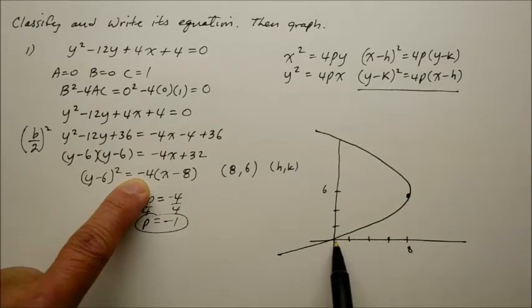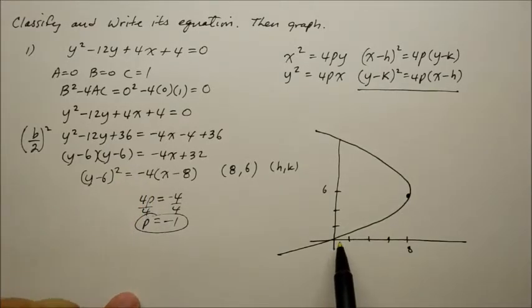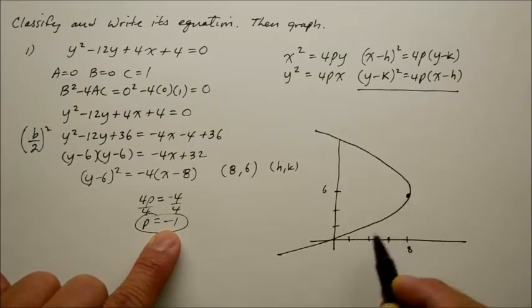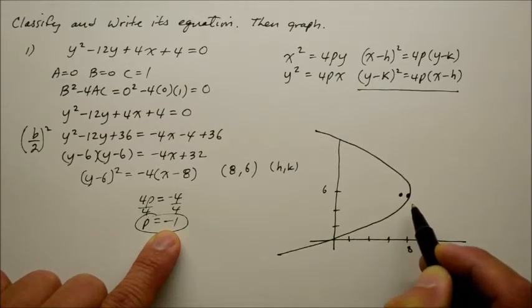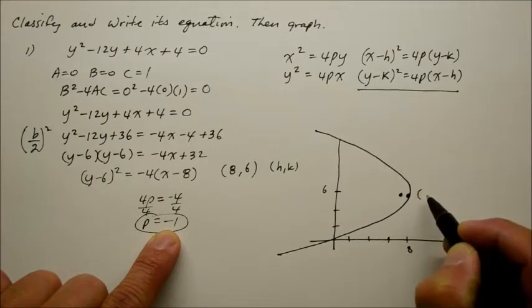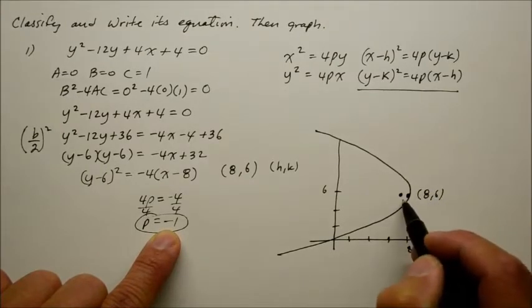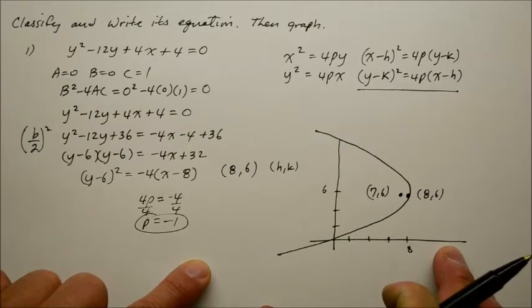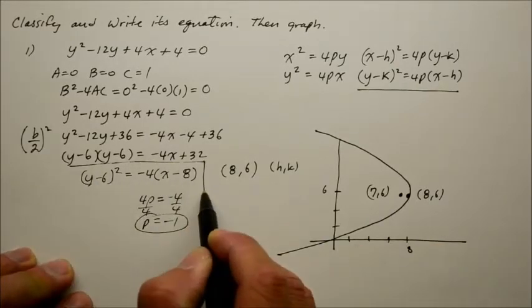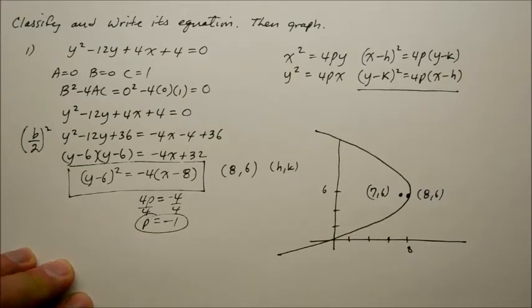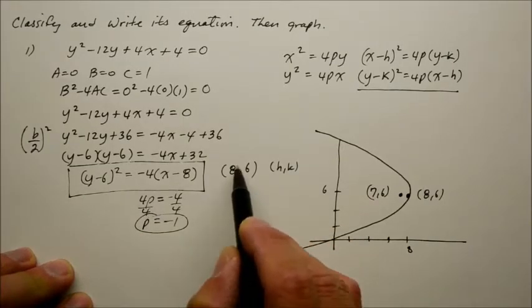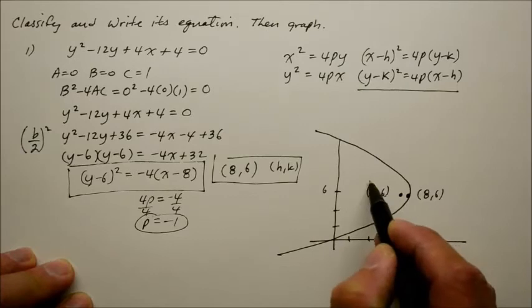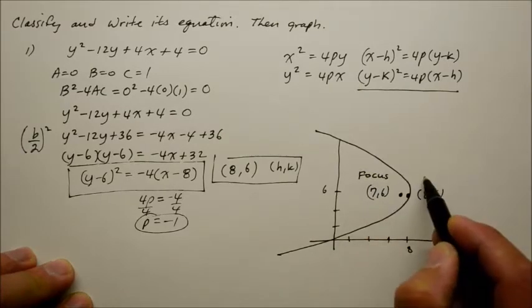Does it go through the origin? I'm not really sure, but I'm just sketching it. Now where's the focus? Well, from the vertex, it's 1 unit to the left. Since I went by the 2s, 2, 4, 6, 8, it's going to be over here. So the vertex, the coordinate is 8 and 6. The focus is given as 7 and 6. There's my vertex. There's my parabola. There's my standard form for the equation of the parabola. There's my translated vertex at 8 and 6. And here's my focus. One unit away from the vertex, the focus is right here. Here's my vertex.